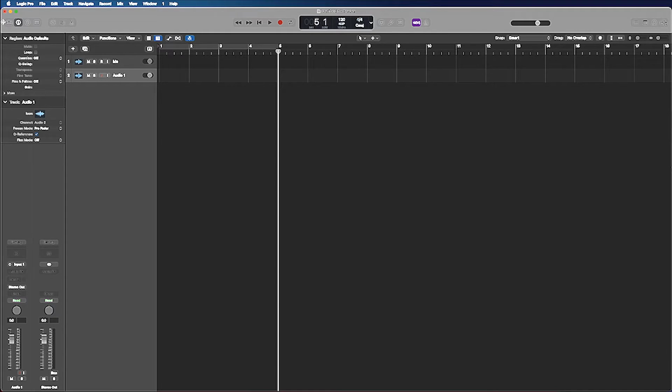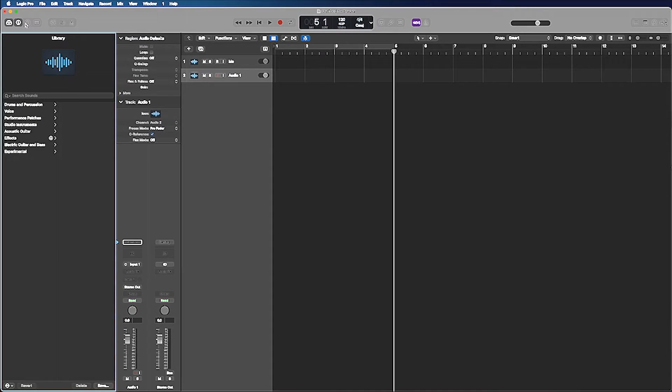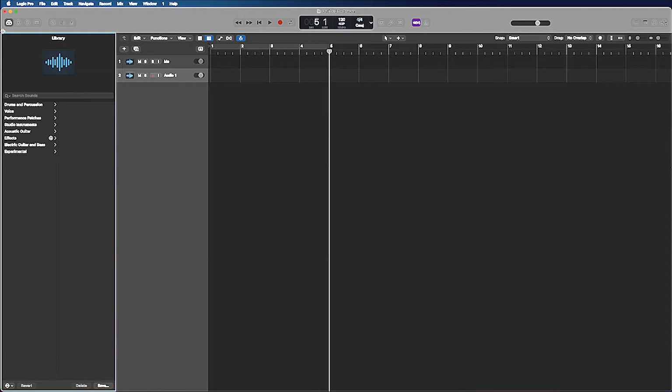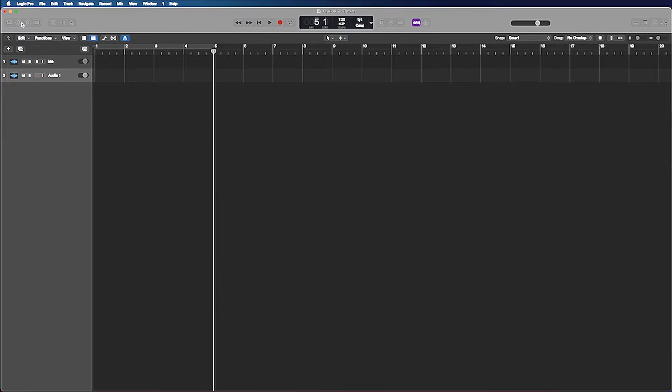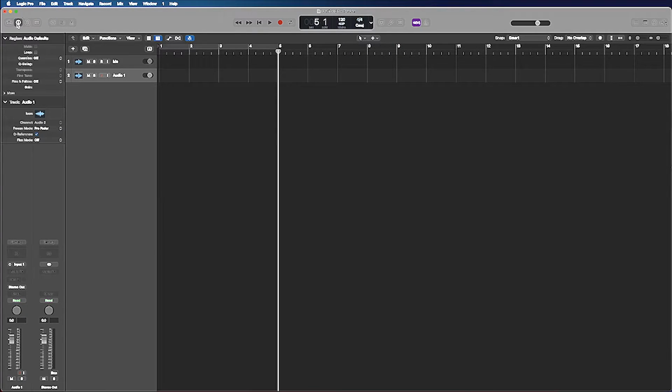If you go over here, you should see library or information up. That'll be this bar right here. So you're going to click that off. We don't need that right now, but we're going to click this I with the circle on it, over here in the corner. If you click that, it's going to give you all the information for the track. And down here, as you can see, it goes from audio 1, TJA, and then you come down here, same thing, TJA, changes with the label. So these channels are these channel strips. So this right here, all this is a channel strip.